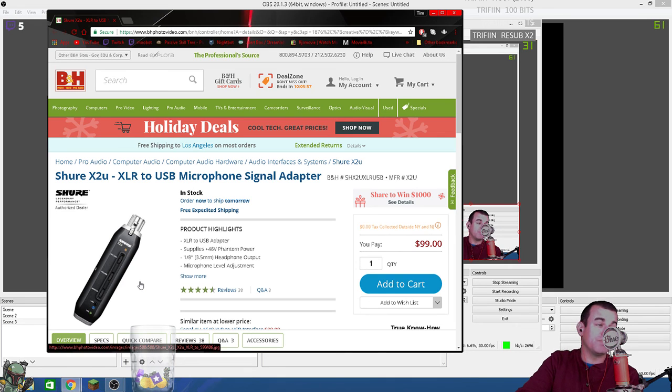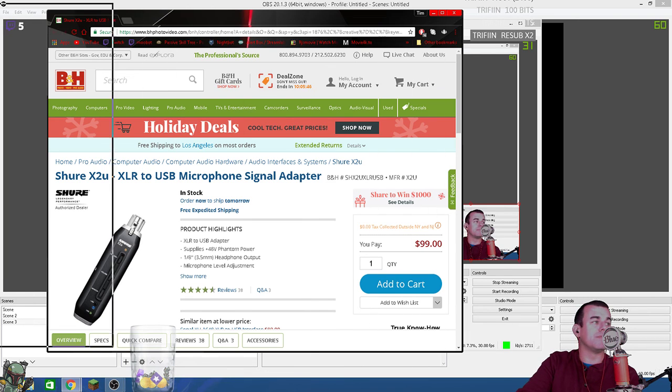I do have two soundboards, which I need to set up again for music and things like that. But yeah, super easy. Only $100. Wasn't too bad. That's what I use for getting my sound from my microphone into there.